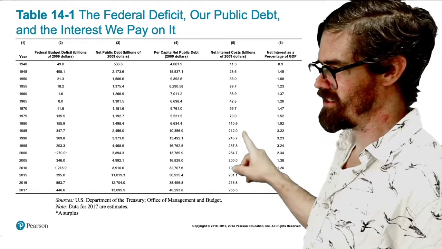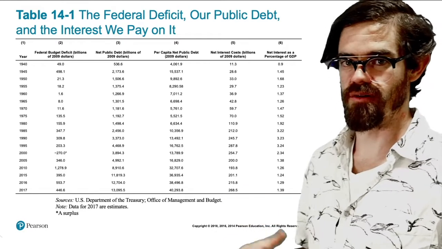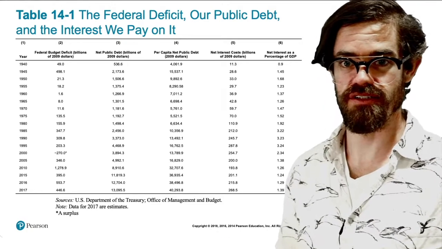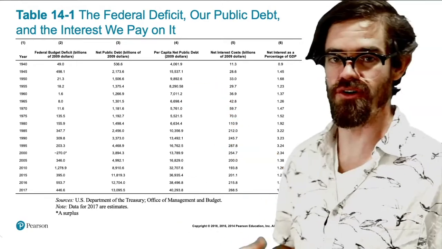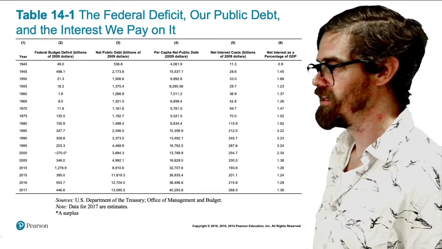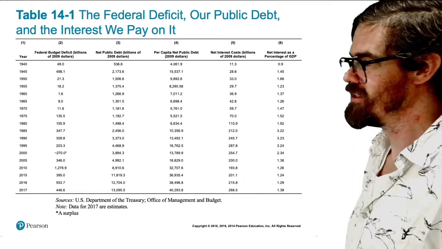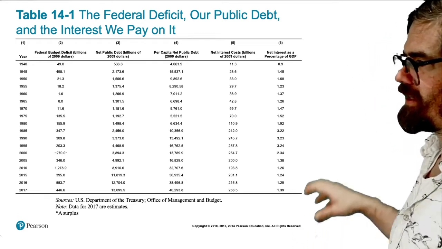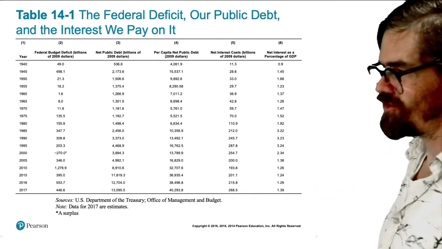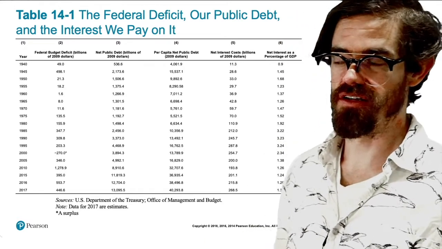Now, that sounds like a lot, and it sounds like it might be a problem, but keep in mind that these interest payments are being made to a large extent to U.S. citizens, because a large portion of the U.S. debt is owned by U.S. citizens, as well as foreign governments and foreign citizens as well. But some of this interest is being paid as interest payments to U.S. citizens, so keep that in mind. And then here's interest as a percentage of GDP. So not too bad, but a substantial portion of GDP is going just to paying interest on the government's debt.